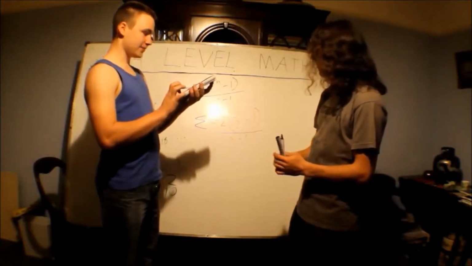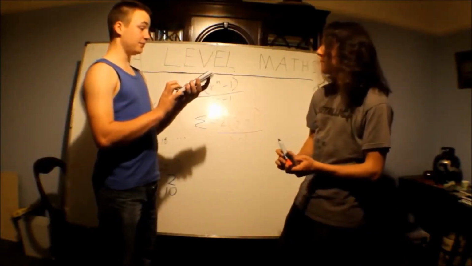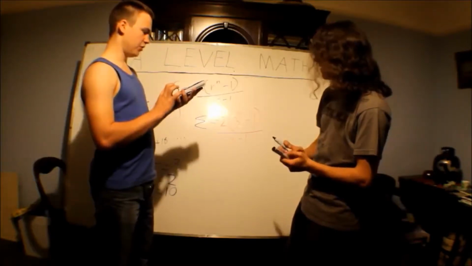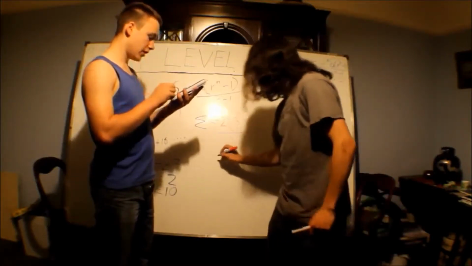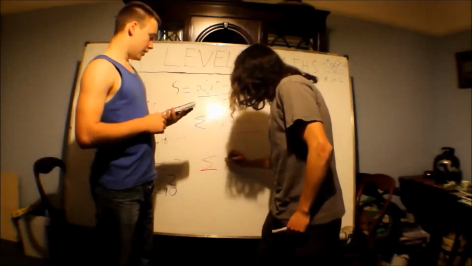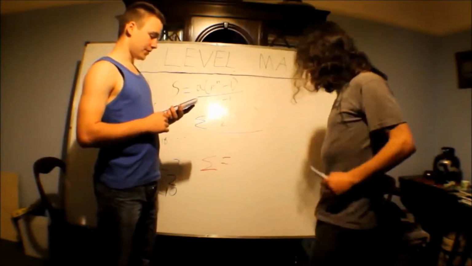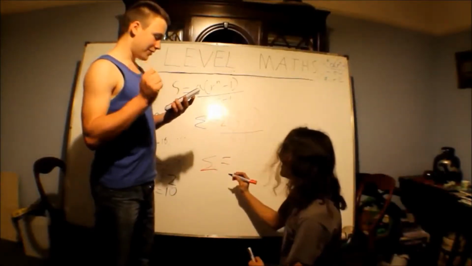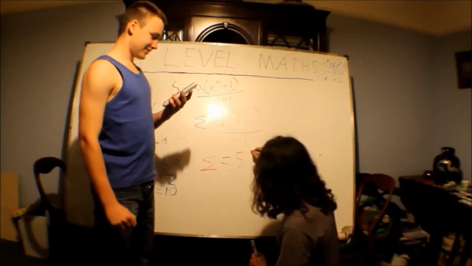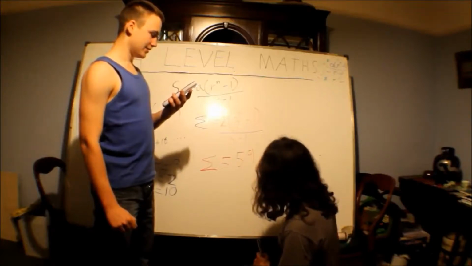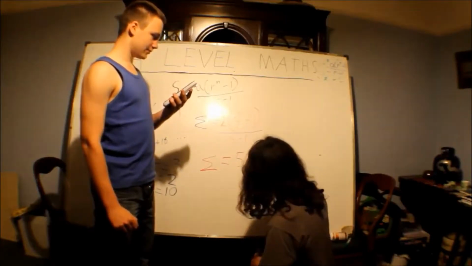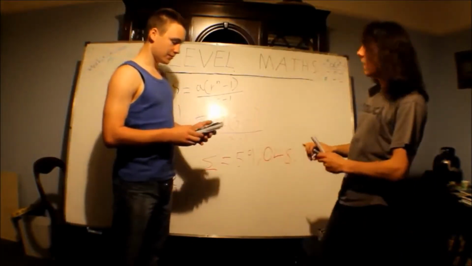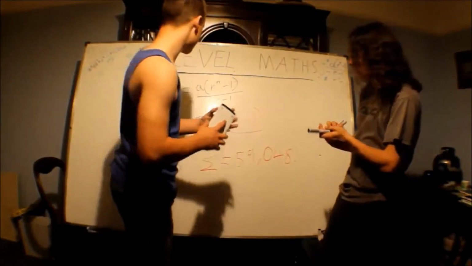3 to the 10 minus 1 is quite a lot. That is a big number. I'm going to do it all in one big thing: 2 times that, divided by 2. You ready for this massive number? Alright. 59,048. Which is a big number. That's how you do it, that's the sum.